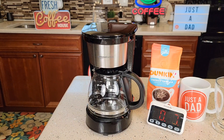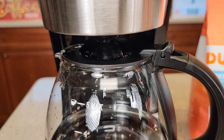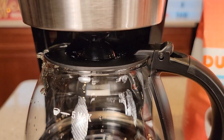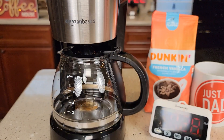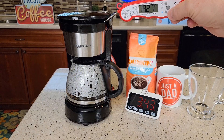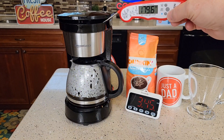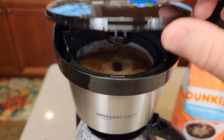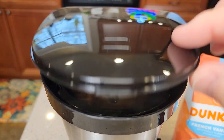Okay, so we're going to time it. We're going to do some temperature checks and see how it tastes at the end. Make sure the lid is on the carafe — that's what's going to push up that little plunger to let the coffee out. And so it starts brewing right away. Okay, so it's been about 3 minutes. We're up to the 2 cup mark and 180 degrees at the top. Let's just take a sneak peek and see how it's brewing. Yeah, it's doing a good job brewing.